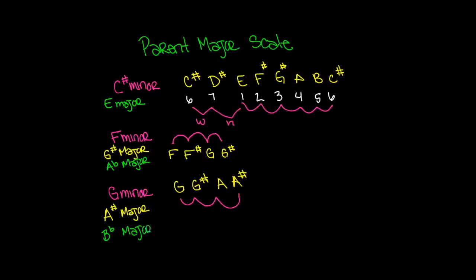Now, there is another way that we could have come up with this information, and once again, we really want to consider proportions. F minor to G minor is a whole step up. So therefore, their parent majors, A flat to B flat, have to be a whole step up as well. So that idea about proportions that we've explored before definitely rings true here.